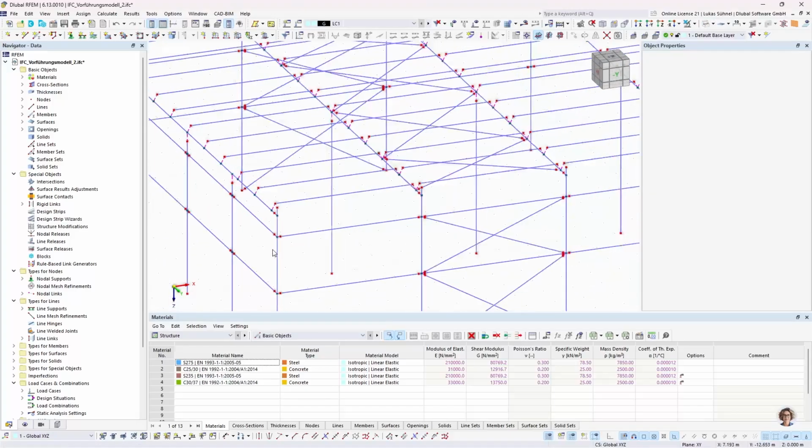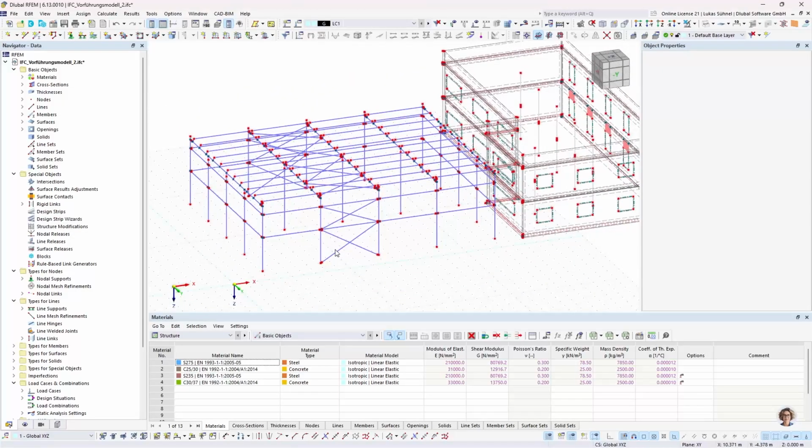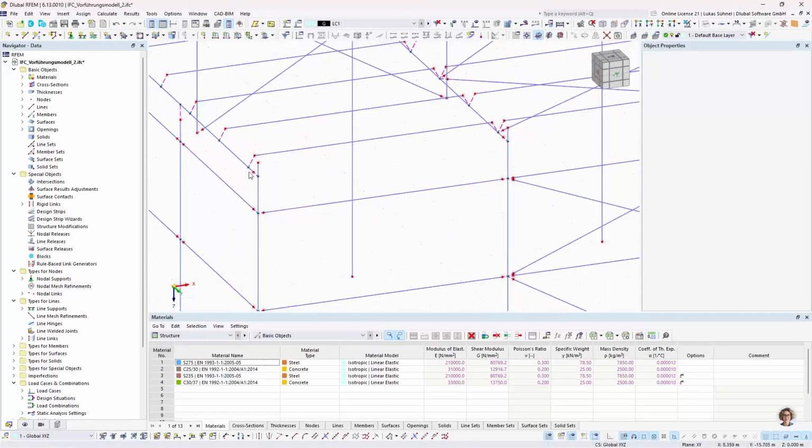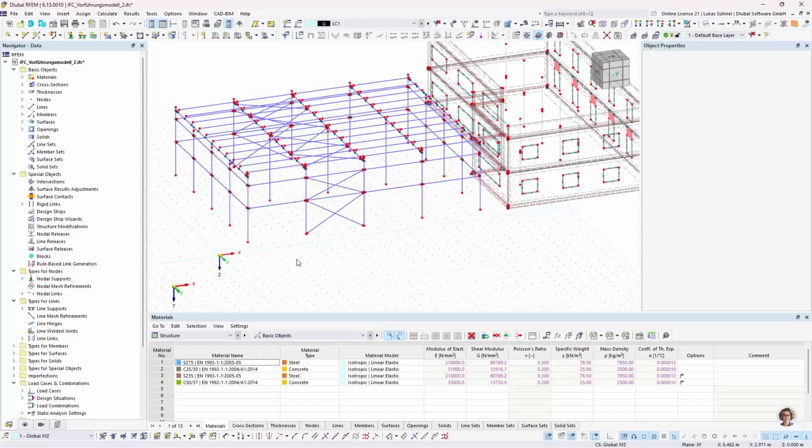Now, the difficult part, or the part that currently we have to spend a lot of time on, is the selection of the nodes and the lines for these line and nodal links. This is a bit work intense. It's quicker than anything we were able to do before, yeah, but it's still a bit work intense. So what our idea was that we want to create a little generator that does this for you, that will select the objects.